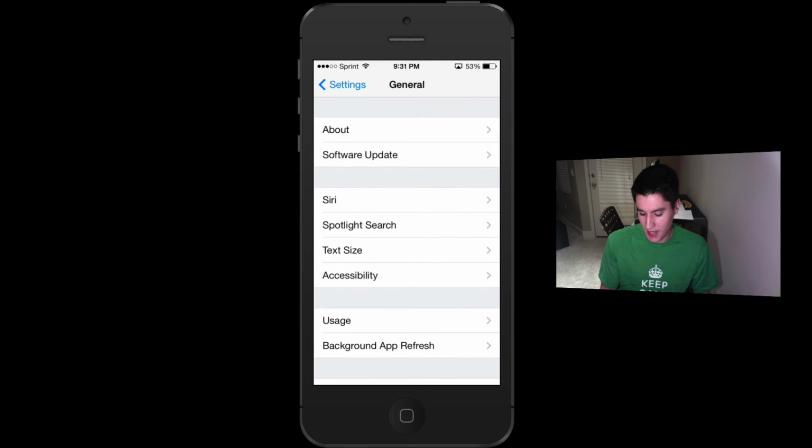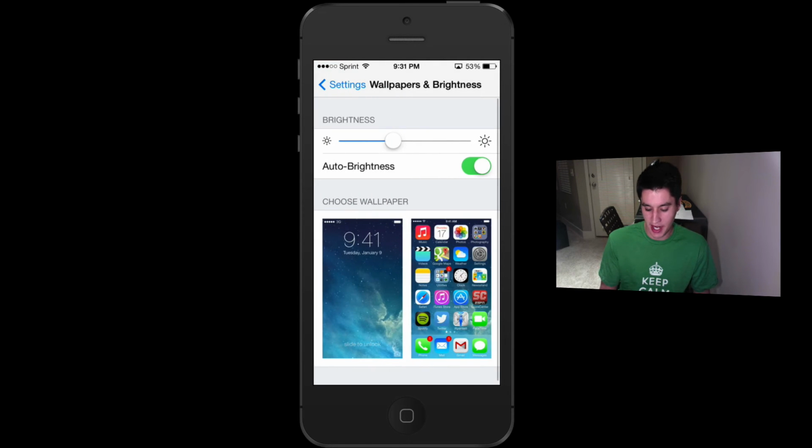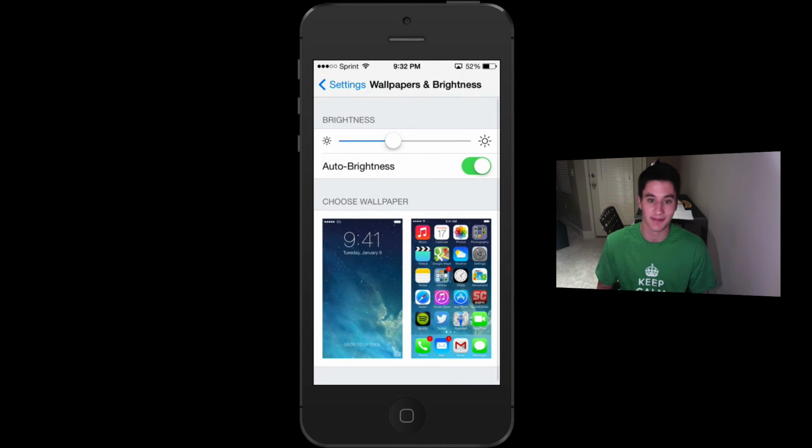Number three is just a simple thing. If we go back to our settings, we are going to change the wallpaper. Now there's an option when you hit Choose Wallpaper to choose a dynamic wallpaper. The dynamic means that those blue circles kind of float and move, very Android-esque. But having that on really does drain the battery power, especially with all three of these settings on at the same time. You are going to see your battery power almost gone by midday, depending on when you take it off the charger. So I would choose a still or a photo or anything like that.